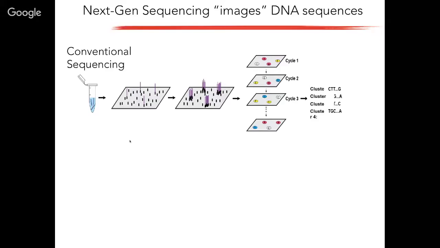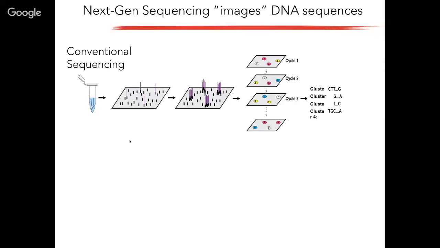Many people who do sequencing only have a vague idea of how the sequencing actually works. When I say conventional sequencing, I mean conventional short read, high throughput sequencing as done by Illumina. And so this is how it works. On the left, you have a tube full of little bits of DNA that you want sequenced. You wash it onto a so-called flow cell.